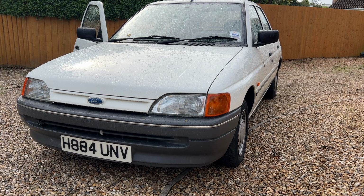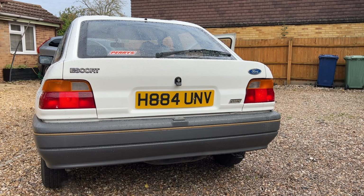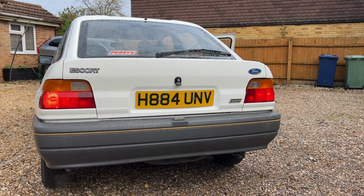Okay, that's the fronts, let's do the rears. Okay, we have lights, we have brake lights with the lights, lights off, brake lights on their own. Then we have reverse lights, and then we have lights on and fog light. And finally we have indicators to the right, to the left, again with the lights on and the fog light on, and finally some hazard lights with the lights on and with the lights off. Right, hopefully that's a full complement of lights.